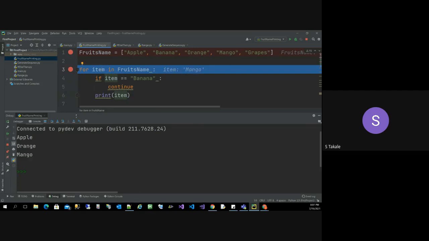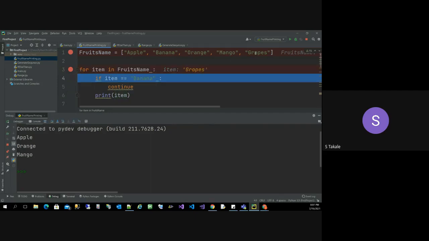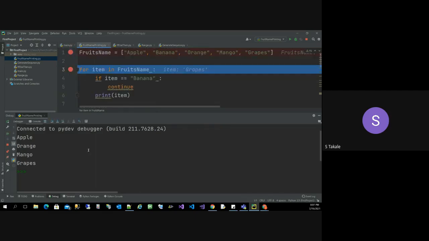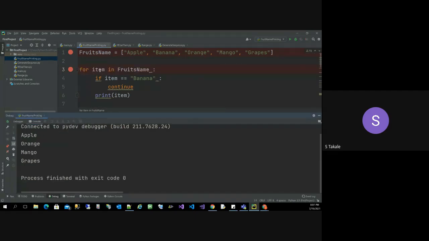What is it going to assign? It assigns the last element, grapes. Is that banana? No. So it's going to continue executing this part of the for loop. Then if I print, it prints grapes, right? Now if you execute, we actually ended the last loop. So what had happened? It came out of that for loop, correct?